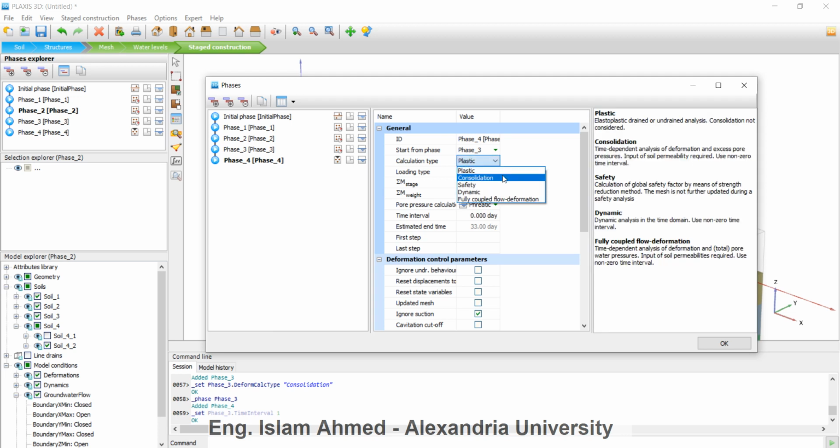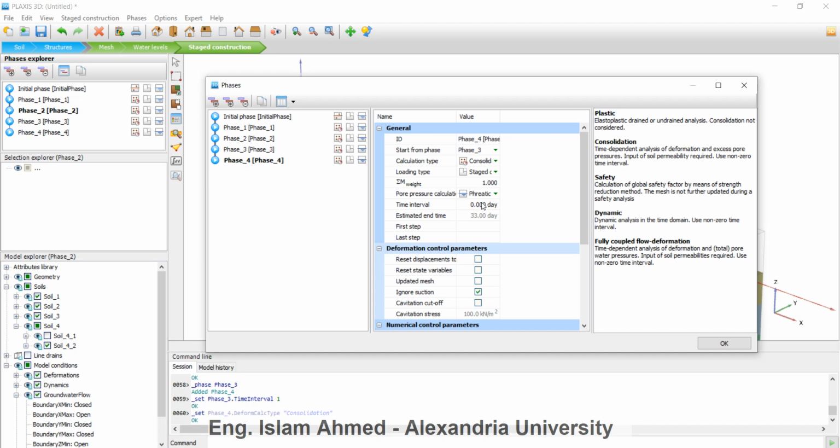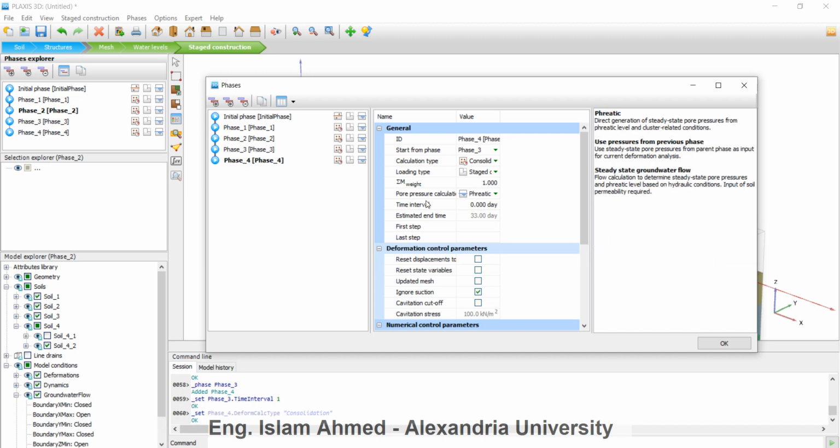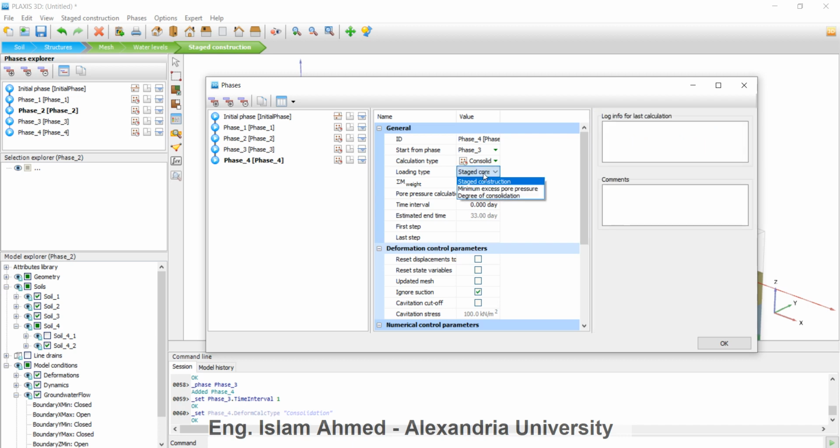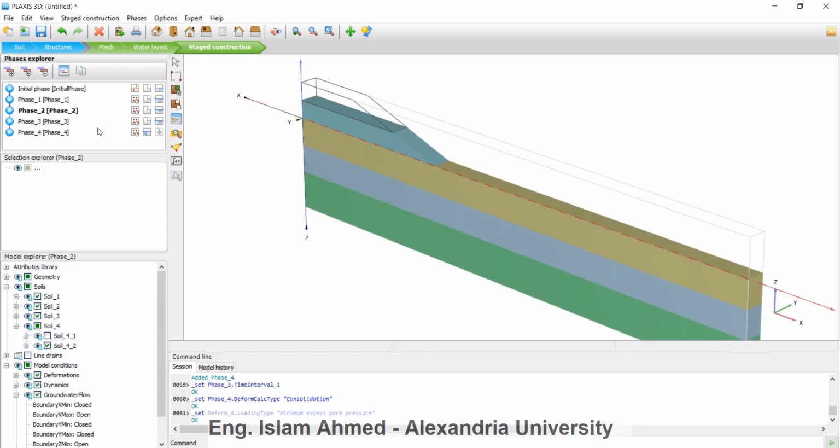This is our purpose. Choose consolidation, then the pore water calculation. Staged construction. Make it minimum excess pore water pressure, and P stop is 1. Okay. Press OK. Then here we will activate this.